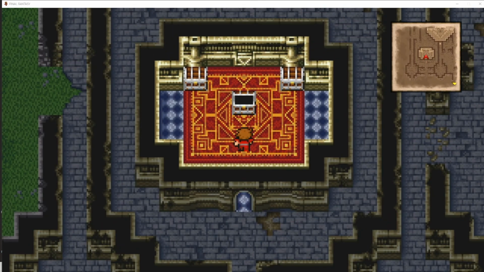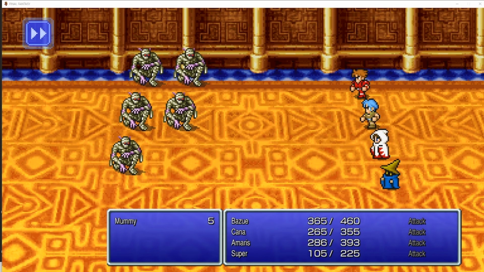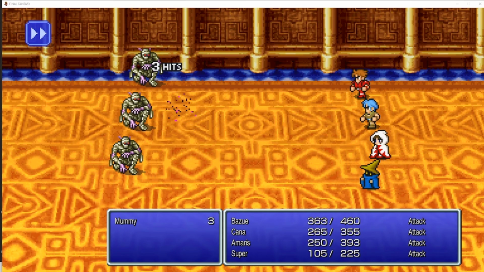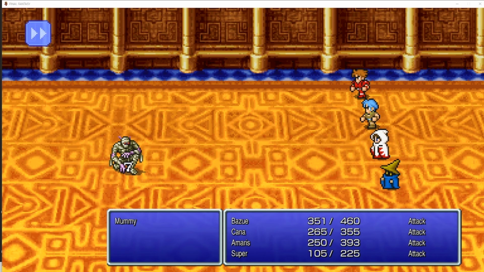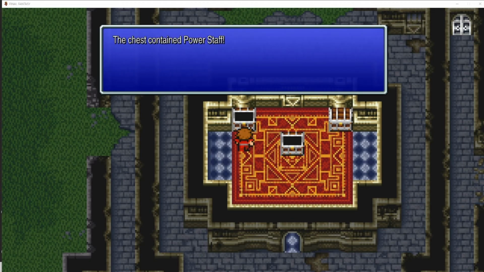Okay. Oh, there's more chests. More monsters. Mummies. Ooh. Sort of like my mummy who just called me on the phone. Dun, dun, dun, dun, dun. Dun, dun. Ding, ding, ding, ding, ding. A power staff.